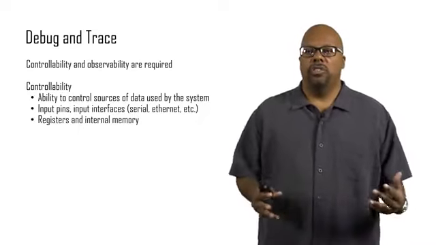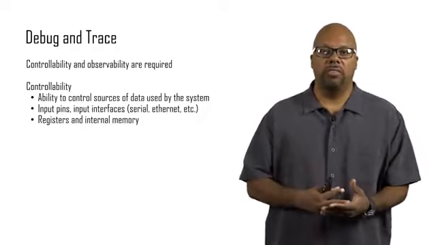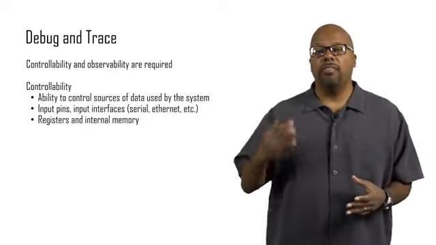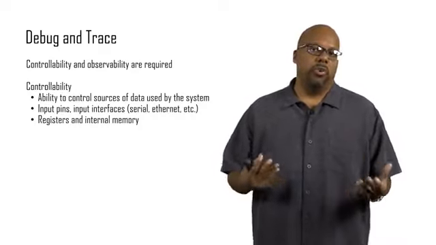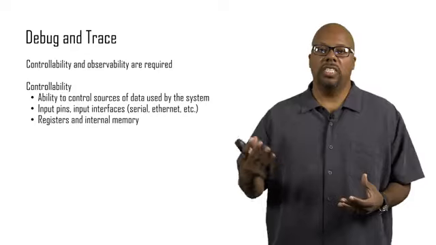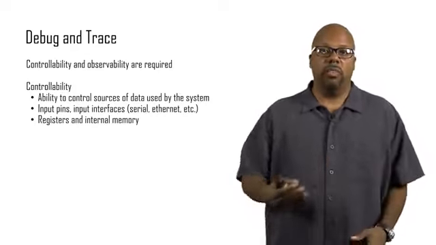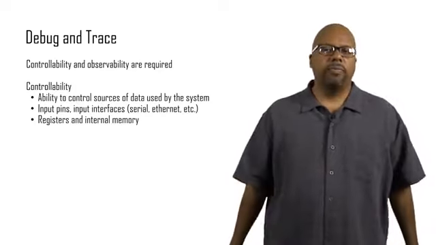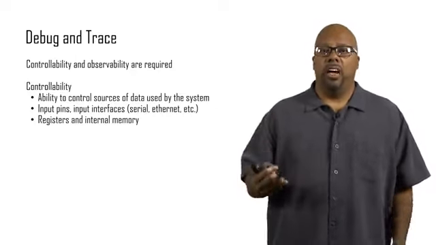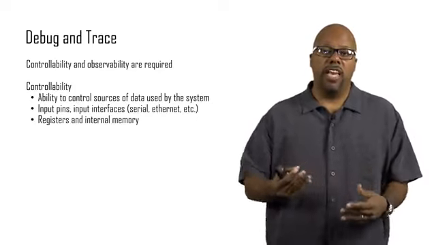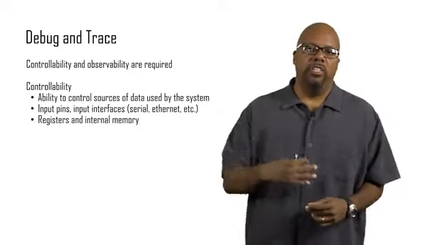So when I say source of data used by the system, what do I mean? The main source of data used by the system is going to be the input pins, right? If you want to do a test case, you have to be able to apply some value to the input pins. Now, this might be done through your sensors. For instance, say I've got a switch connected to the input pins. I can flick that switch off and on and control the input pins that way, which is the best. Or say I've got a light sensor connected to some pins. I want to control that. I can change the lighting in the room and control the pins in that way, indirectly.